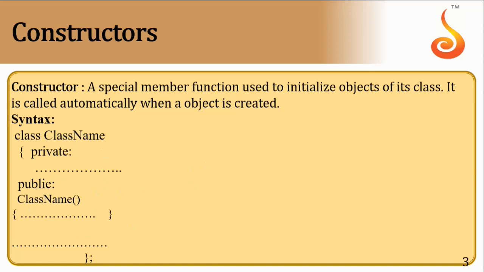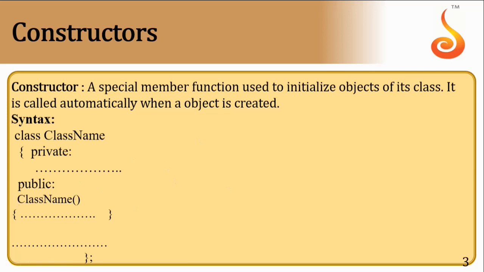A constructor is a special member function which has the same name as the class name, is declared in the public section of the class, and does not have any return type. How do you write a function otherwise? Return type of the function, name of the function, and open and close brackets. If there are any arguments, you write them. But the constructor does not have any return type, not even void.